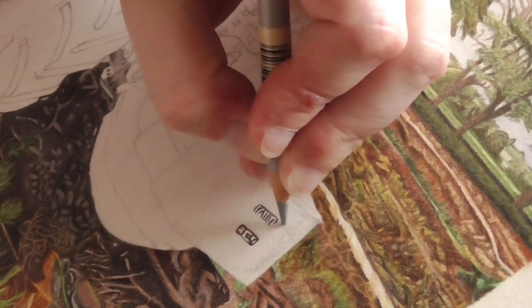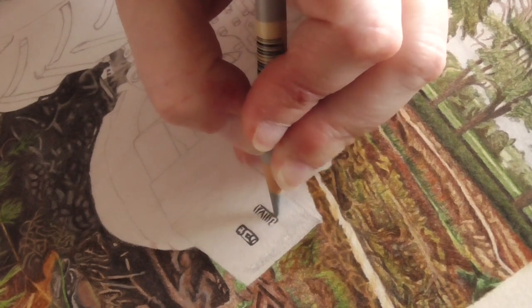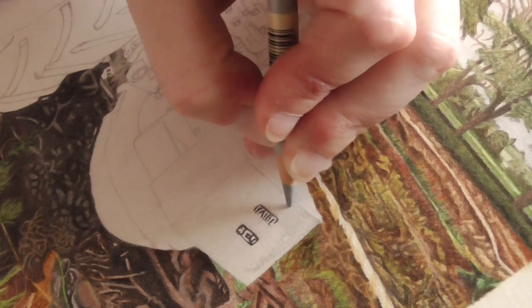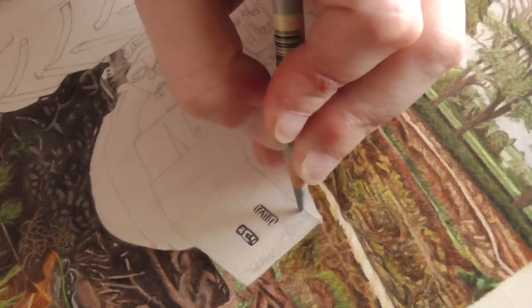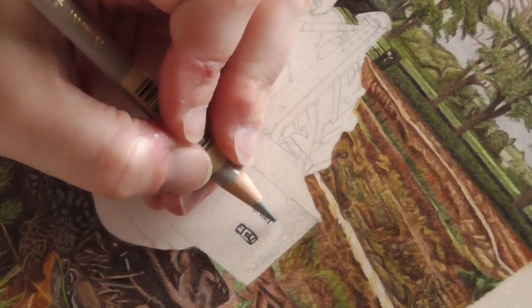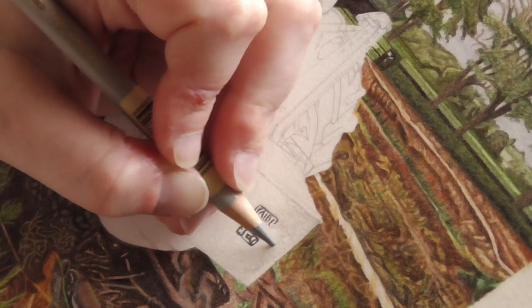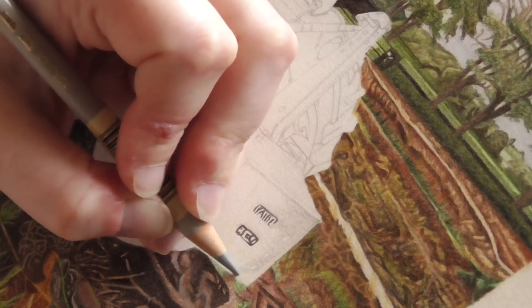Now, because I'm using circular motions, it doesn't actually matter which direction I'm moving on the paper. If I was doing straight lines, I would have to keep working in the same direction, because otherwise you'd be able to see how the lines differ.